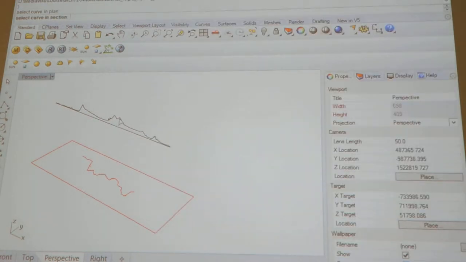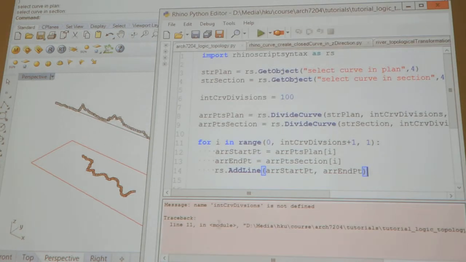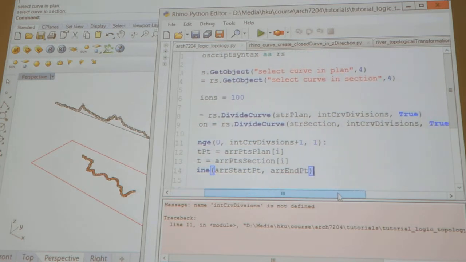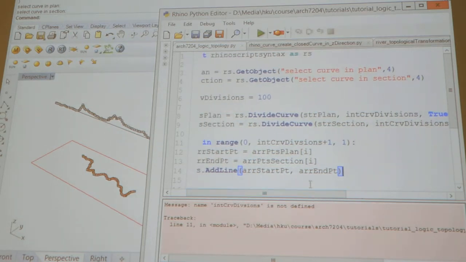Select the beginning curve, end curve, and then we run into a problem. It says name int curve divisions is not defined. It's a typo.